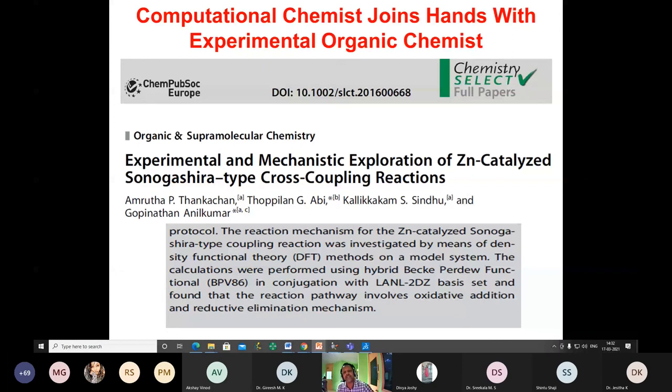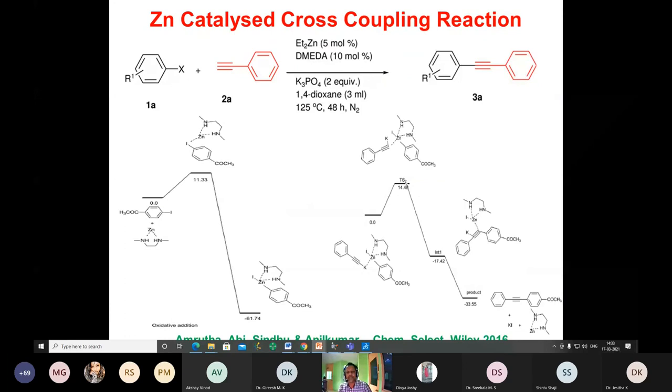Again, this is another article published by us when we collaborated with the experimental people. So in these calculations, what do we derive? The mechanism or path of the reaction. This is one of the scopes of computational chemistry. Actually, I started with the single point energy calculation, then geometry optimization, then frequency analysis. In this sequence, you can understand how we can derive the path of a chemical reaction using a computational chemistry calculation, right? And these are some results from that Wiley journal.